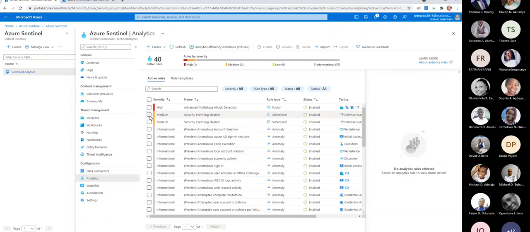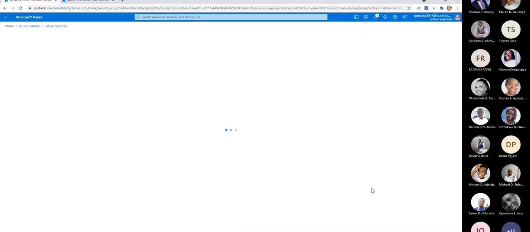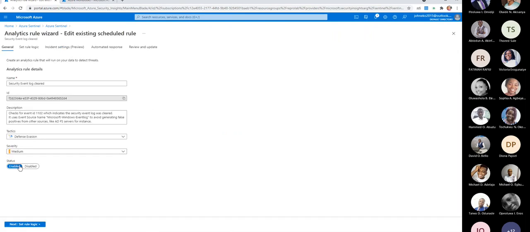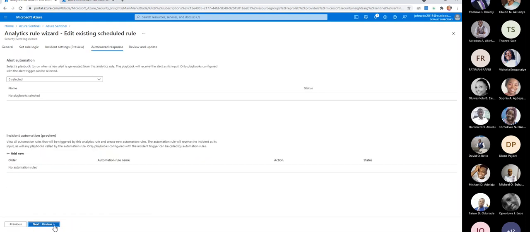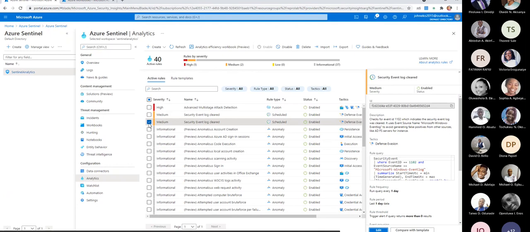Okay, so let me disable one so that we don't have duplicate rules. I was just trying to show us how to create it. That's why I went through that step together again. All right, so we have one that is enabled now.